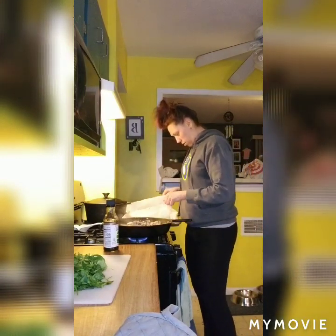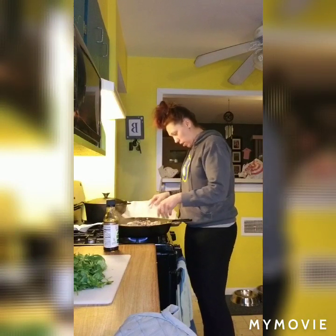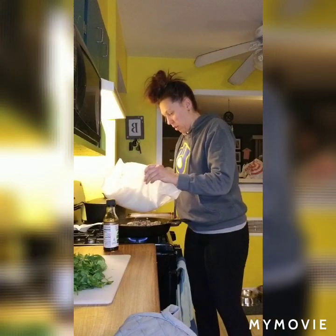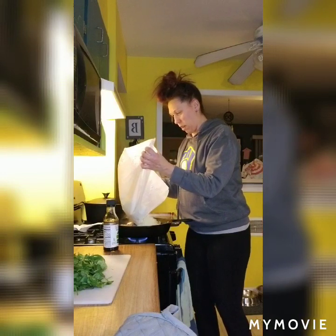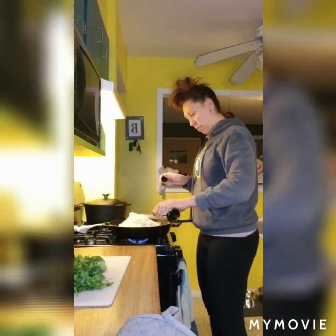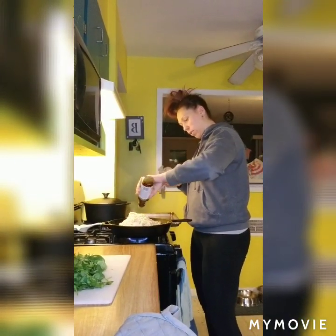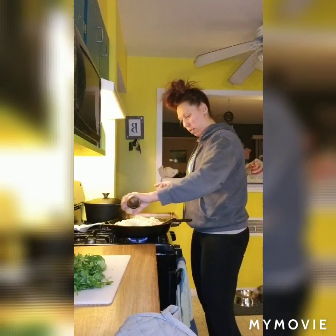All right, so we're going to get this cauliflower rice in here. There we go. I'm going to add in my soy sauce — I'll add it in before I stir it so the cauliflower rice soaks up a lot of that flavor, because it dried out a lot in the oven. It's going to soak up a lot of that nice soy sauce flavor. I'll probably do one to two tablespoons. Spread it around a little bit and get it all over, then cook this through for about a minute.